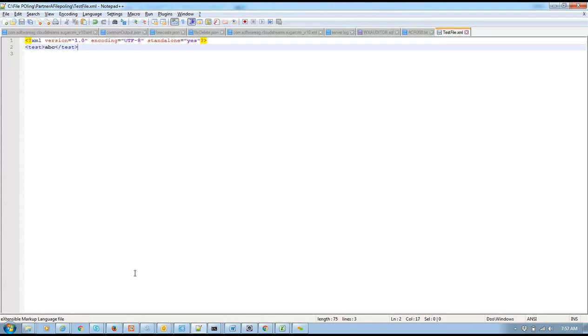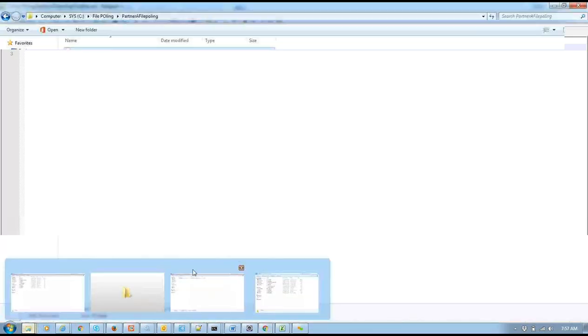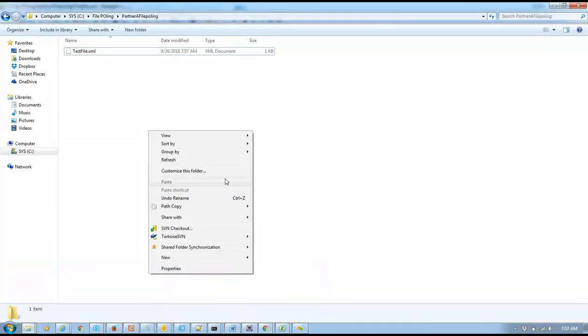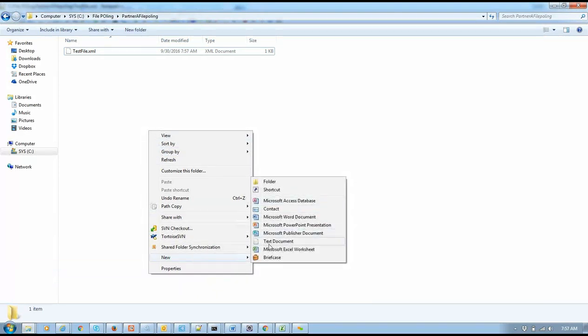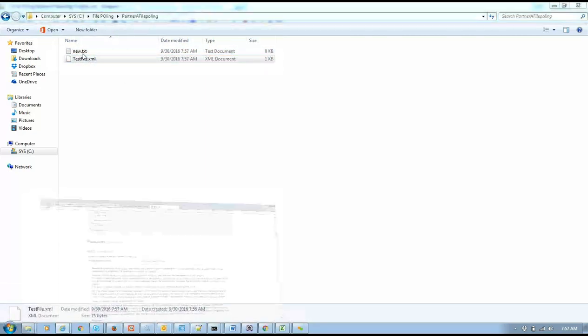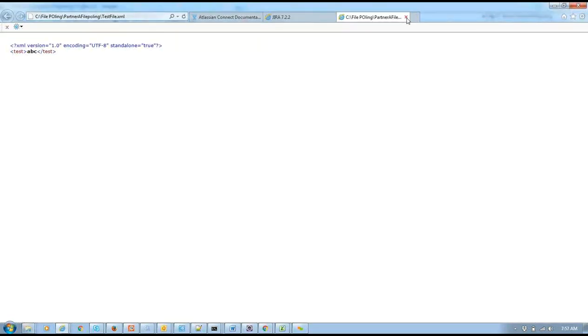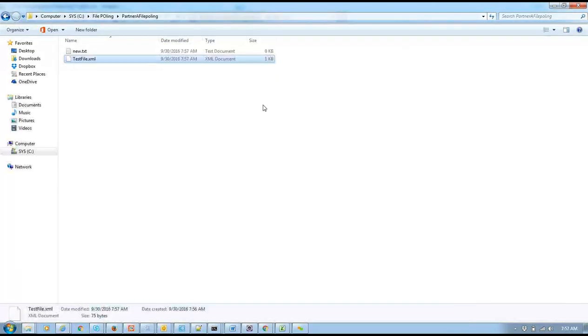Okay, this is our test XML file, and I will enable it now. And with this XML file, I will place one more normal text file. So our file polling has to take only the XML file, and the text file should remain as it is. Go and enable it.